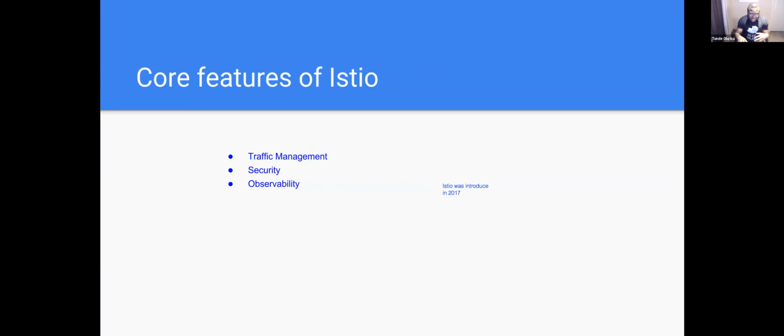To install Istio, from my own perspective, the installation procedure is quite quirky. In the sense that they're all CRDs, custom resource definitions.